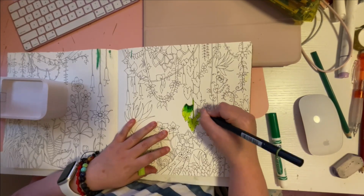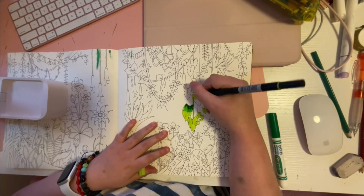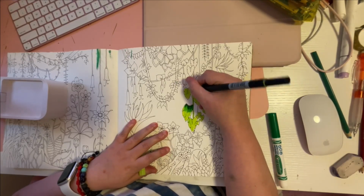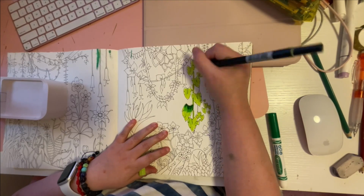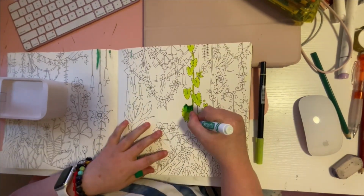And yeah, so this is the coloring page I'm doing right now for this book, and it is Joanna Basford's Magical Jungle. I really like it because it has a lot of greenery in it, and it has leaves, plants, animals, all sorts. And it's just really fun to color in and finding my techniques on how I want to color leaves and plants and all that.